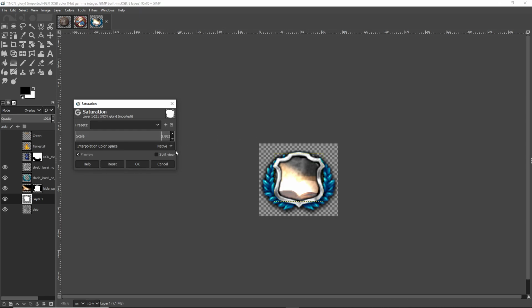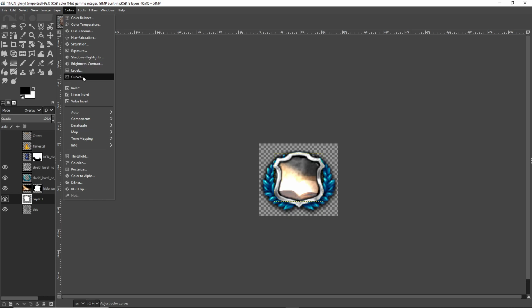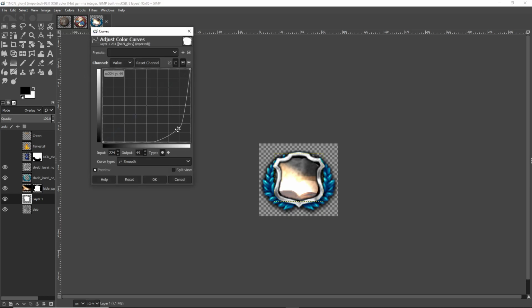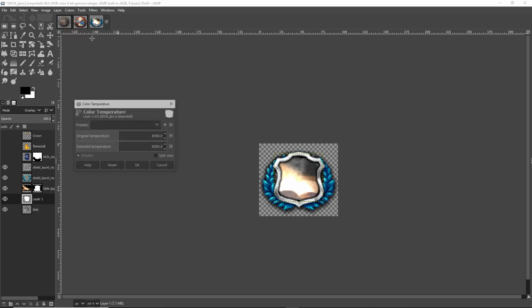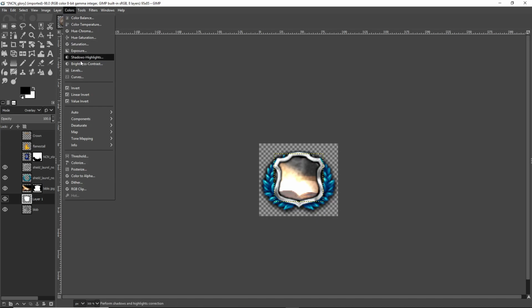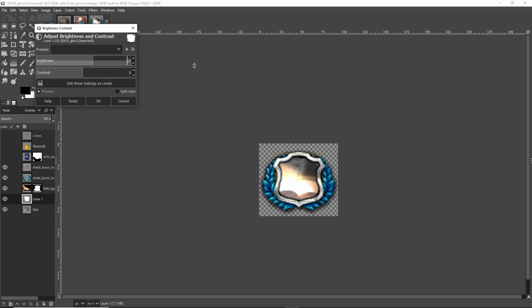So what I would do, saturate. Nope, saturation doesn't work with white. You could curve it, and it would actually show in real time, at least it should, if I am correct. Okay, let's go with color temp. It's a good way to get either really blue or really freaking red. Personally, I'm thinking a nice, vibrant, smoky orange. If I was going to actually do that. I'm not, because that's Peacekeepers once more. It's not supposed to be super red and death. So, brightness contrast. You can decrease the brightness, which is what I would recommend, and change the contrast a bit to where it's not entirely black, but it's also not super grayed out either.